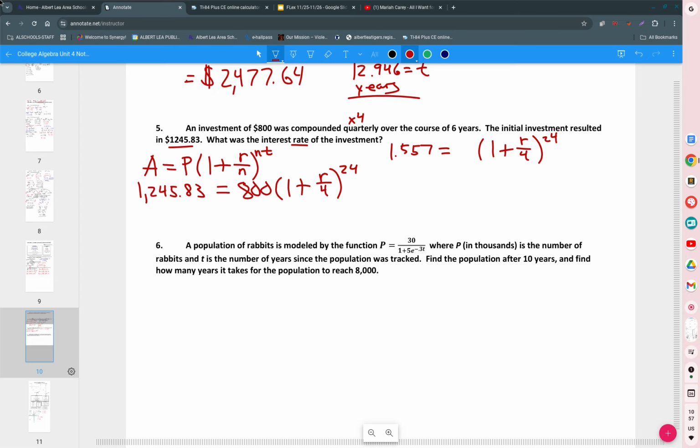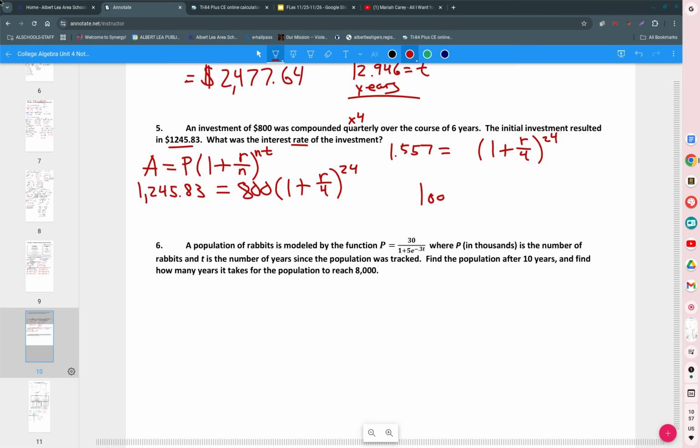What moves next? The 1, the 4, or the 24? 24. How do I get rid of that exponent of 24? No, you do the square root of 24, or however you want to say that. So I want to be clear, okay? John brought up a very good point. This is what people do sometimes. They move the 24 in front.